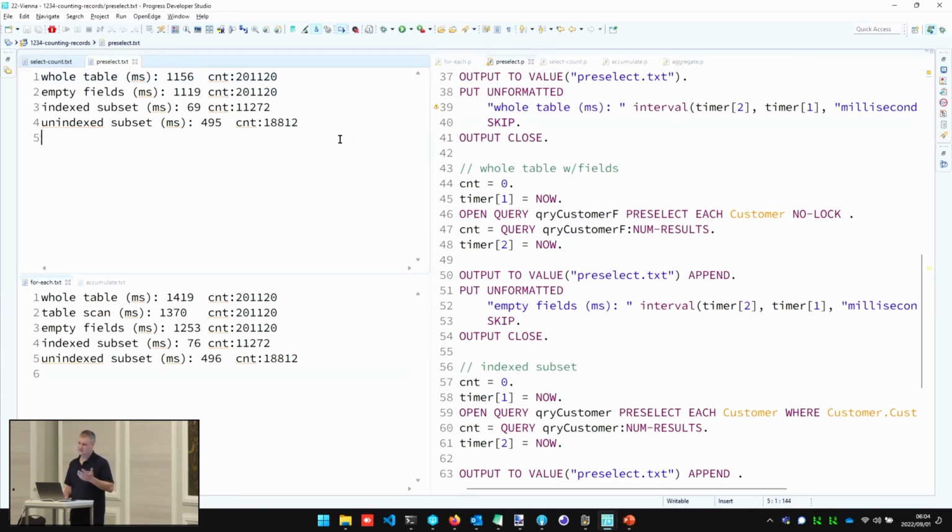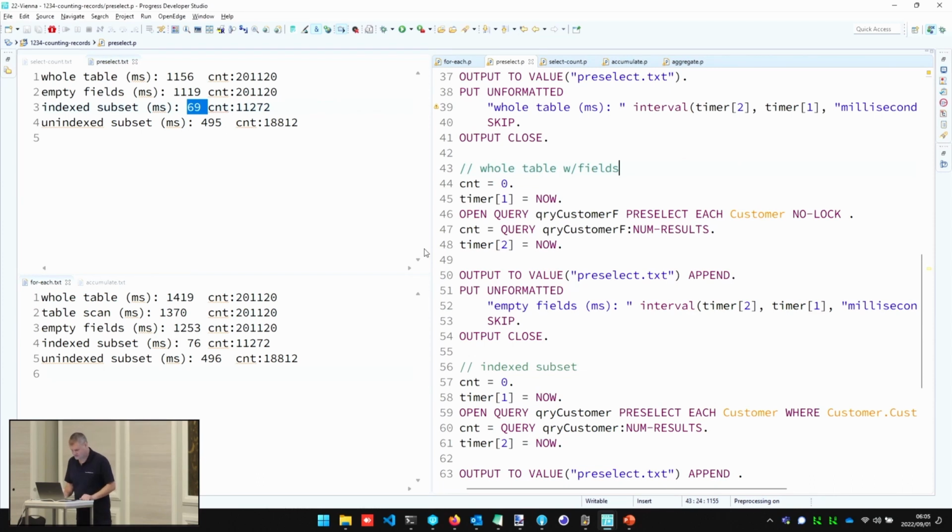It's 1.1 seconds for the 200,000 as to 1.4 seconds for the 200,000. I wouldn't say it's margin for error. I mean, if we look at the indexed ones, we've gone from 76 to 69, so the run is a little bit faster. And each of these runs is a separate avm.p, so there's some form of caching on the same server database. The dash big B on the database is whatever the default is.